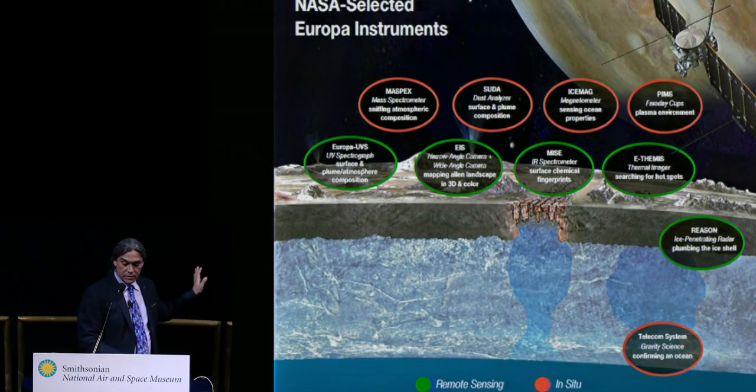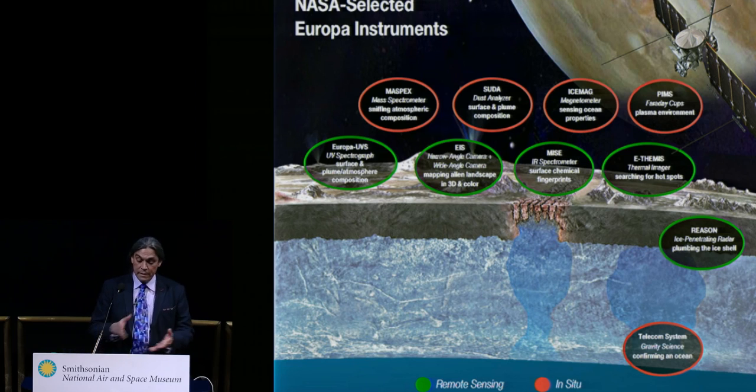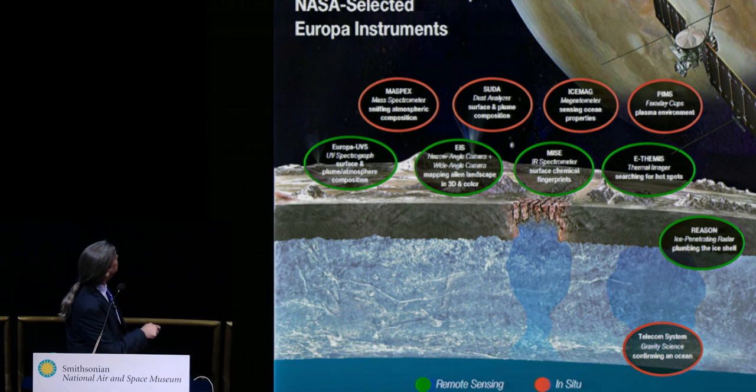I mentioned most of the instruments, so I won't dwell here, but I'll just name them quickly. I mentioned mass spectrometer, sniffs the gases, dust analyzer for the dust, magnetometer. A plasma instrument helps out the magnetometer in doing its job of understanding how salty and thick that ocean is. Ultraviolet to search for plumes. Camera system can get up to 0.5 meter per pixel images of the surface of Europa for reconnaissance and for understanding the surface close up. Infrared spectrometer, ice penetrating radar. Whoops, I forgot one. The thermal imager is going to look for hot spots. Are there places that are warm enough at Europa that they're essentially glowing hot and we can detect that heat? It's the telecommunication system, the radio of the spacecraft, that does the gravity science that I mentioned earlier.